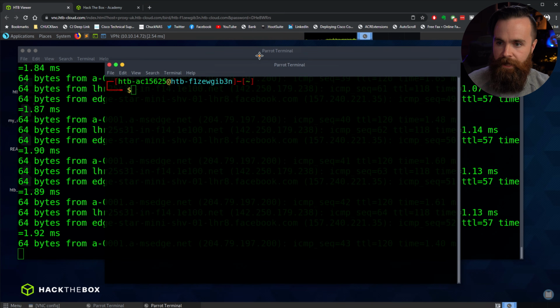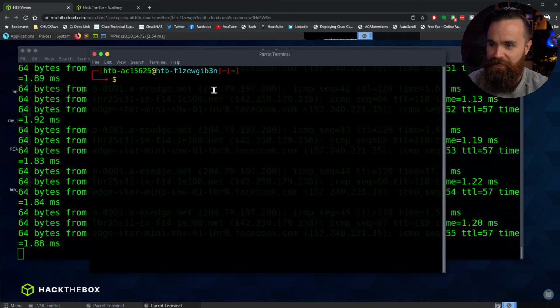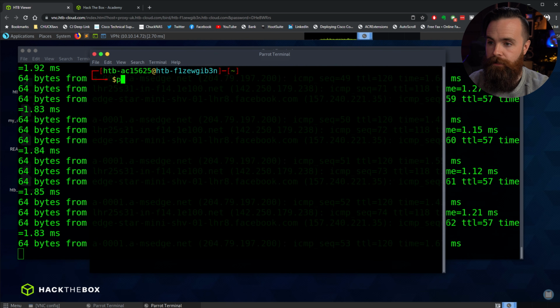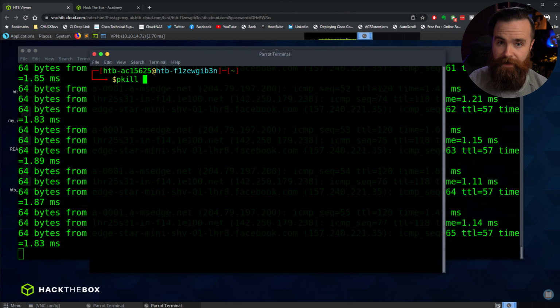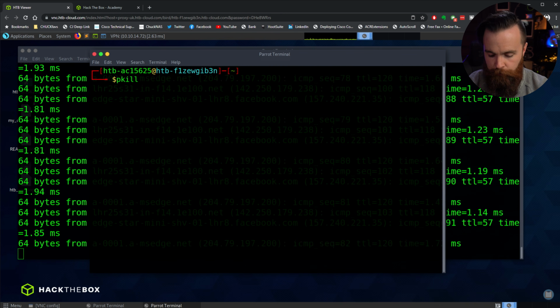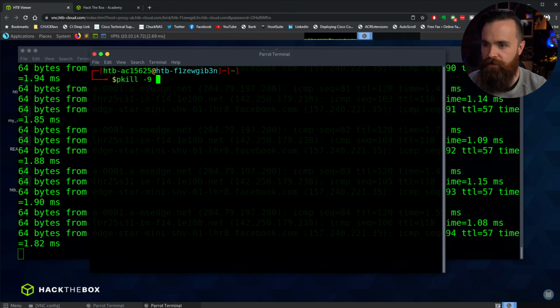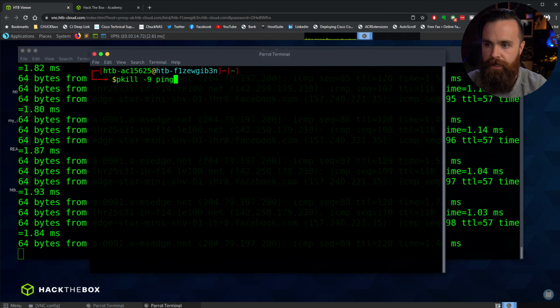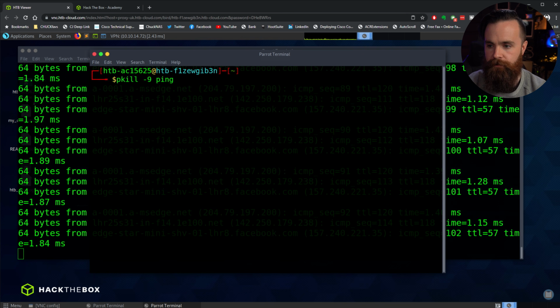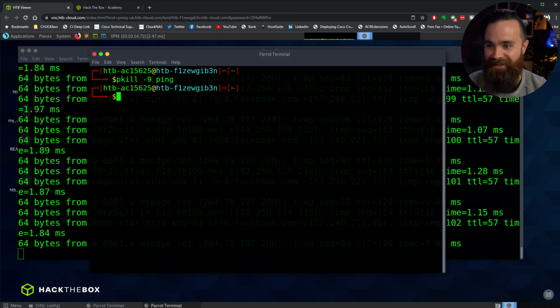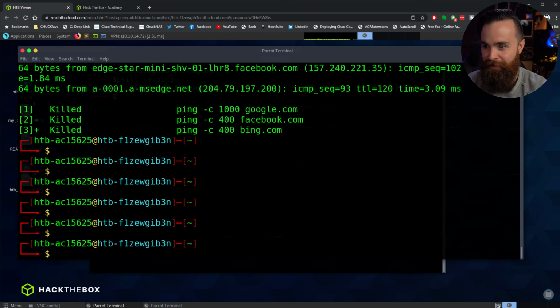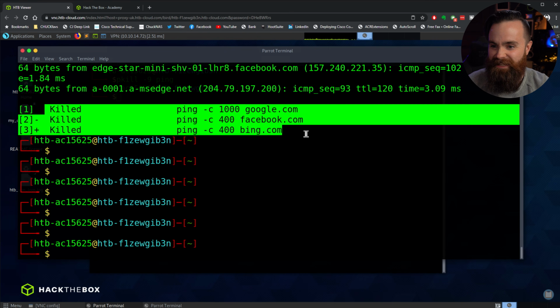Now just like the ps command had the pgrep command, the kill command has the pkill command, which is so cool. Check it out. So instead of kill, I'm gonna type in pkill. And what's cool about this is I don't have to specify a process ID. I can simply say a name. So I'll do pkill. I'll do -9 because I wanna kill them, and then I'll just say ping. I wanna kill all the pings. Let's see what happens. Did you notice it? Look, they all stopped. They're done. If I type in, oh yeah, look, there they all are. Killed. Triple kill.